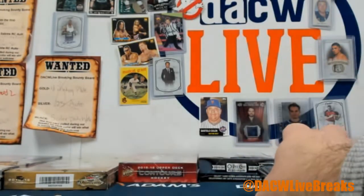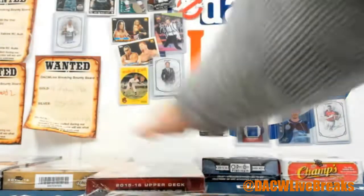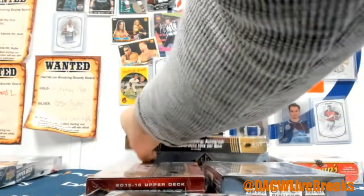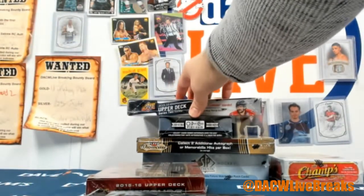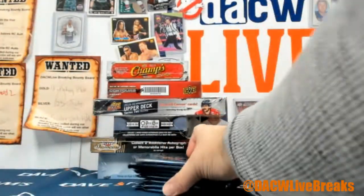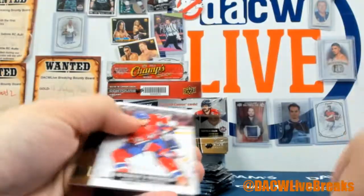So, we're going to go cheapest to most expensive. Free gift is the cheapest. What is this? SB. Okay. SB Authentic, most expensive. Then Showcase, then Platinum, Series 2, Contours, Champs. Okay. I have my marching orders. Let's do it. Jenga stack of cards. Let's see if we get any free gift love here.